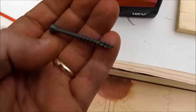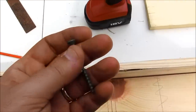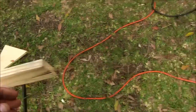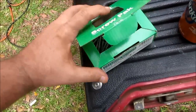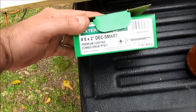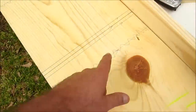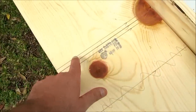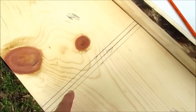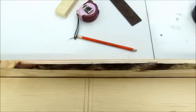And here's the screws that we're going to be using, kind of like a drywall type of screw. We got this at Parker's Lumber. It's a Do-It screw pack. What are we? Number 8, 2-inch long screws. I'm going to drill 3 holes on each divider to keep the wood from splintering, and then I'll screw it into the gusset.